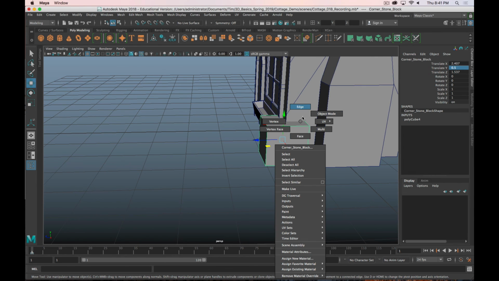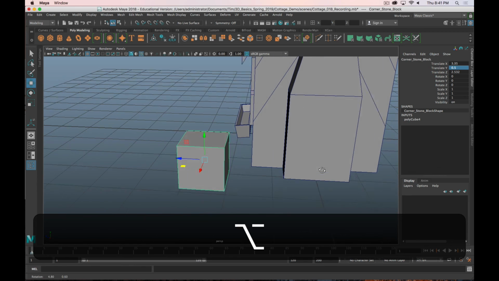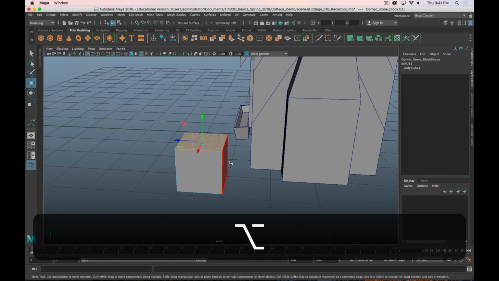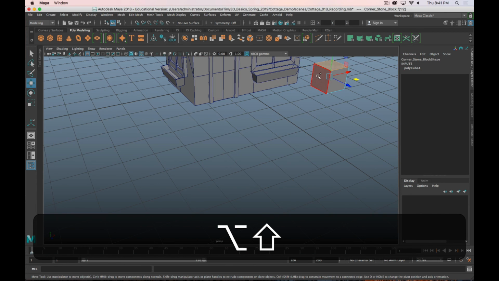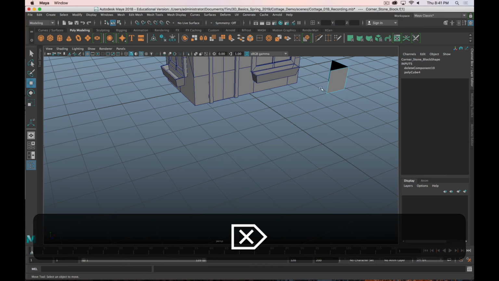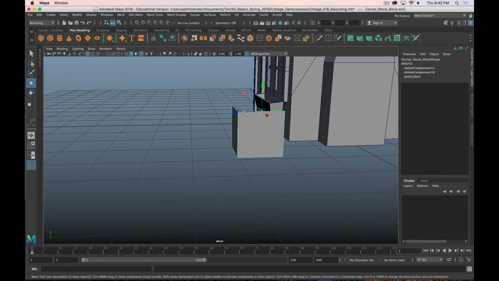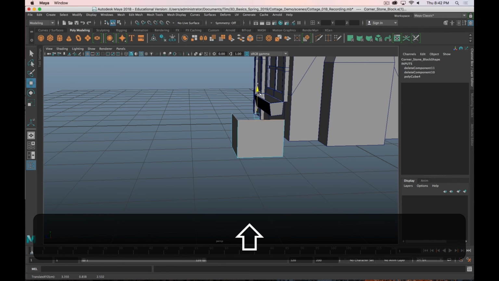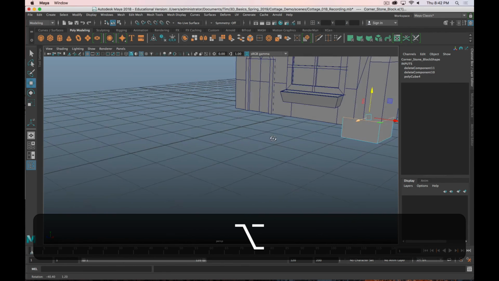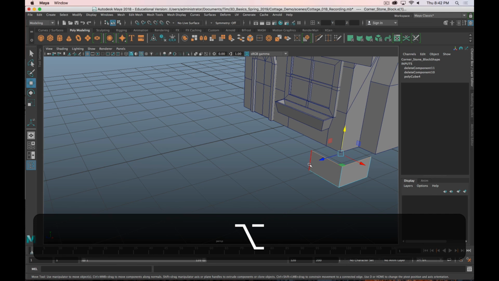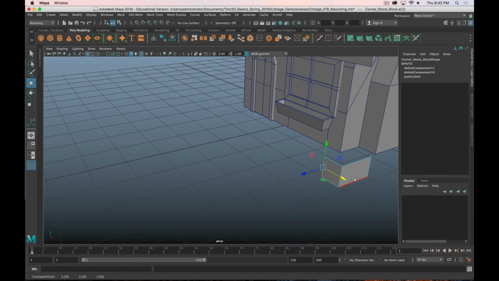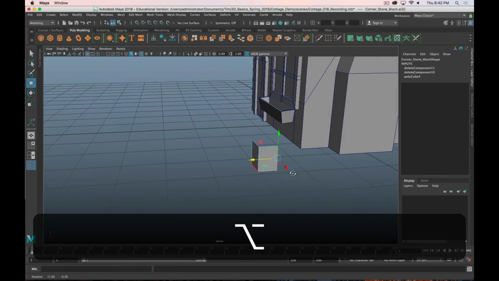And let's actually move it all the way over here. I'm going to delete most of the faces. Okay, I just want these outer faces here. I'm going to select these top two edges and bring those down. And we'll bring that in and this edge in. Okay.